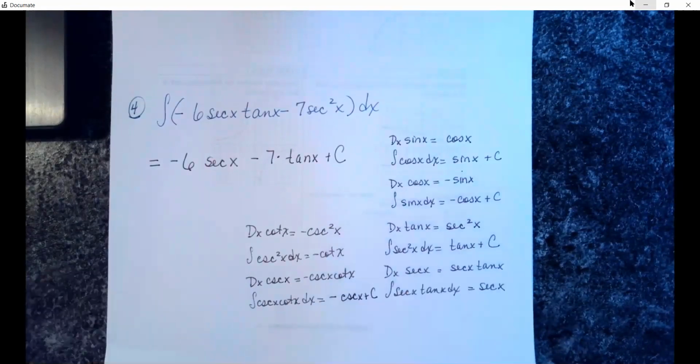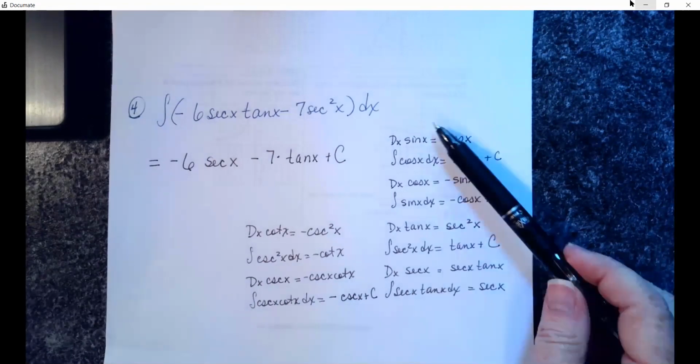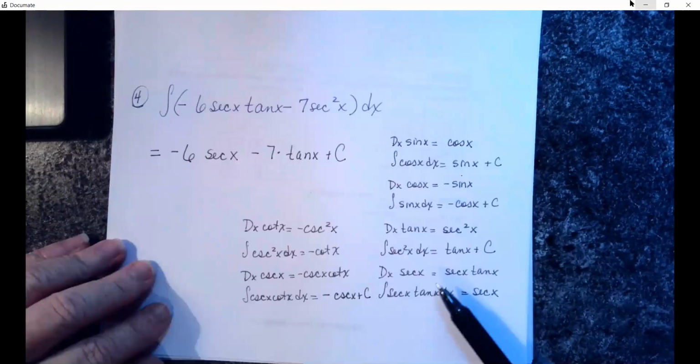And notice that these 6 trig functions are combinations of trig functions that we know the integrals of just because they're the actual derivatives of another trig function. But I don't even know what the integral of tangent is based on those basic ones. Now it is on your list and we'll derive it here in a few minutes, but for these, if you know your derivative rules, you're just reversing them. Okay.